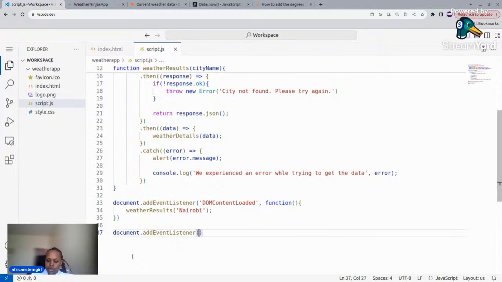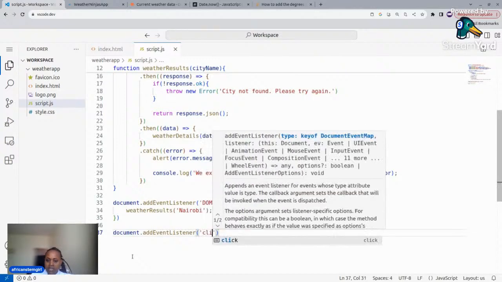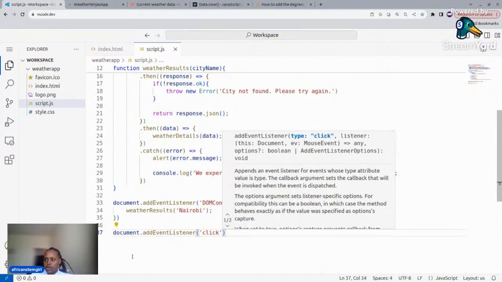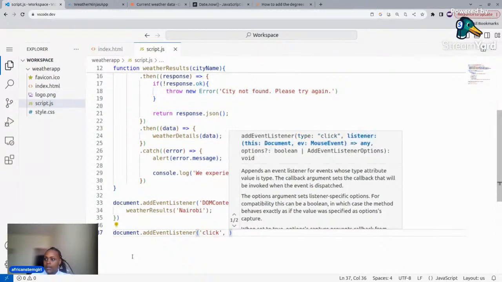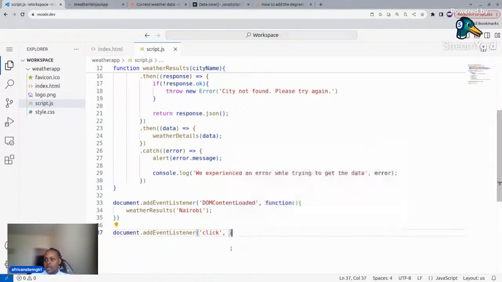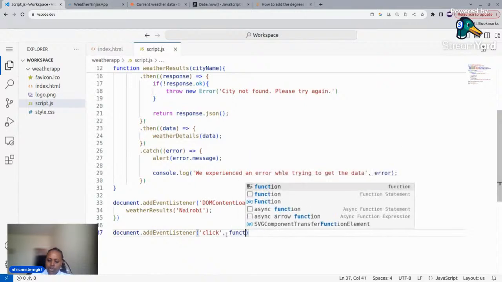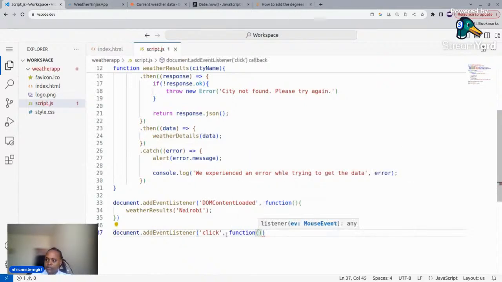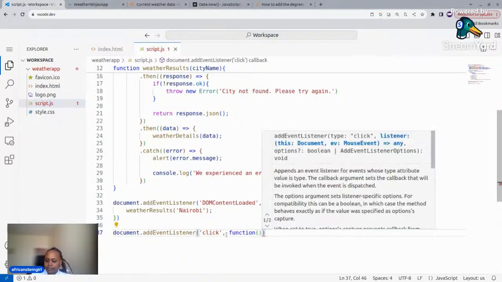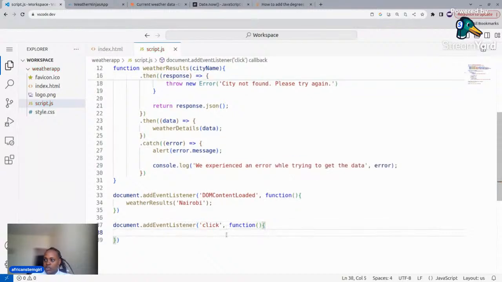So this event listener will be whenever somebody clicks, what do you want to happen? It's very similar to what we have done here. So we're just going to write a function. We want a particular function to run, and this particular function will be for that particular button.